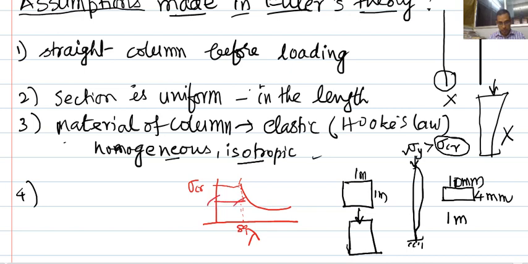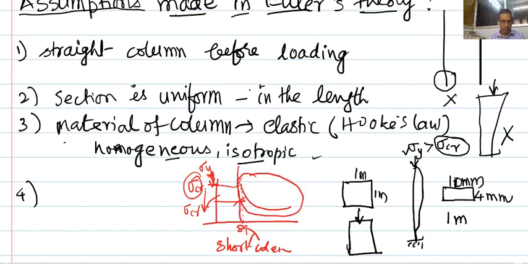Lambda lesser than this means what? It is going to be a short column. Short column means a shorter length of the column with higher dimension cross section. So the column section beyond this is going to yield, not buckle. Anything lesser than this is going to buckle, anything more than this is going to yield. So your Euler theory is valid only within the range, lambda more than this. That is the meaning.